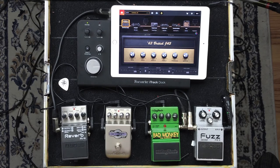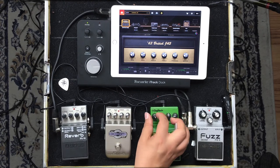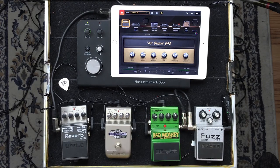This is a kind of wild horse, the Bad Monkey. It costs about 30 euros. It's cheap and it's one of the best overdrives I've played for this money. Now it's only a boost. Just pop up the level, maybe a little bit of gain. And it's quite good sounding.